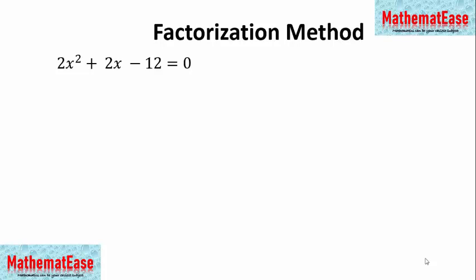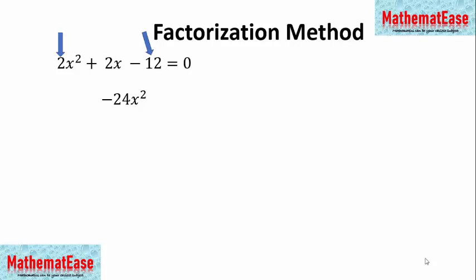But in use of factorization method, there are many ways, there are many styles by which factorization method can be done. But I want you to look at my method, because I consider this style very easy and straightforward. I will multiply this and this together, so it will give me minus 24x squared. This minus 24x squared, I want to split it into 2 in such a way that if I multiply the 2, I will get minus 24x squared, and if I add the 2 together, I will get plus 2x.